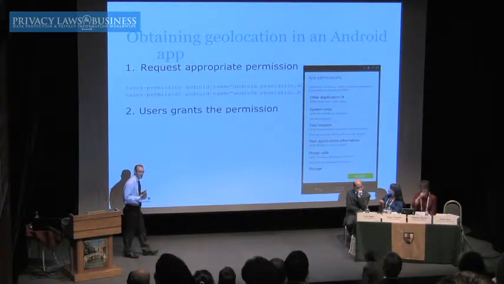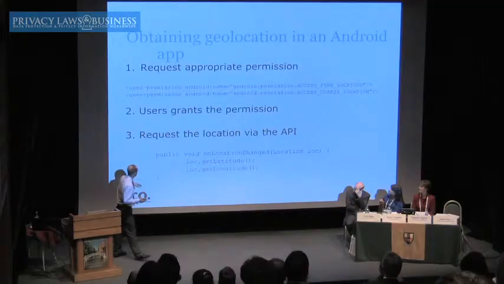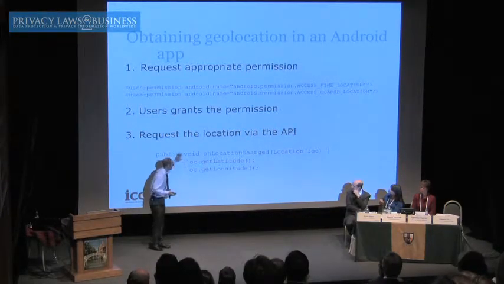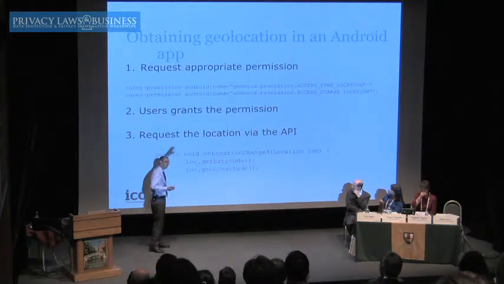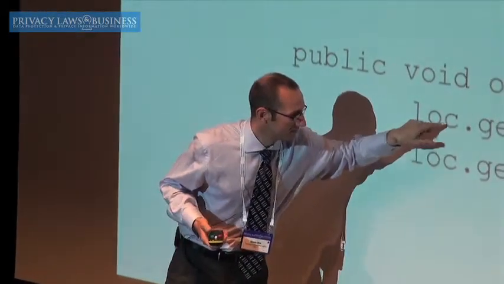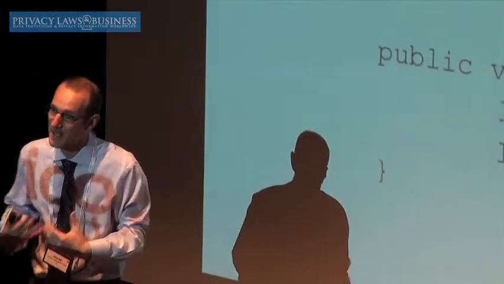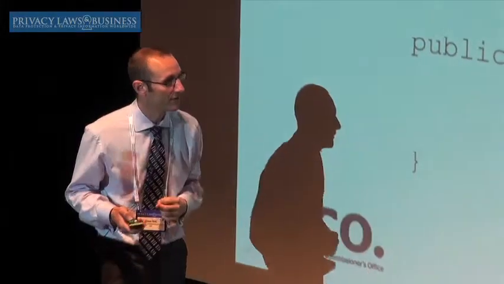So from the developer's perspective, actually really, really easy. So put in these permissions, the user grants that permission when they install. And then all I need to do really is add in a little bit of code somewhere in the right place. So this gets called every time the location changes. There's a little bit of code to go on before that, but it's not too complicated. And all I really need to do is say, well, now the location's changed, we'll get that longitude and latitude. And it's as simple as that from the developer's perspective. So very, very straightforward.